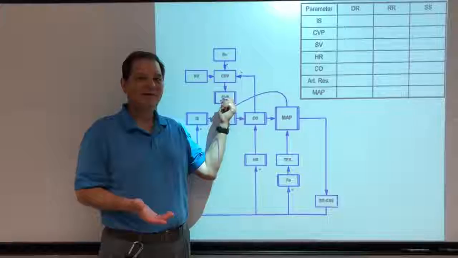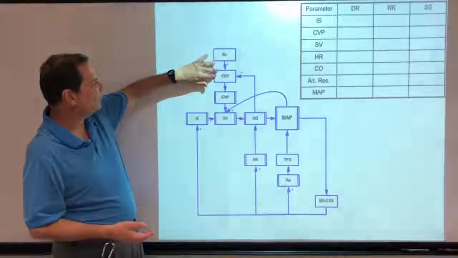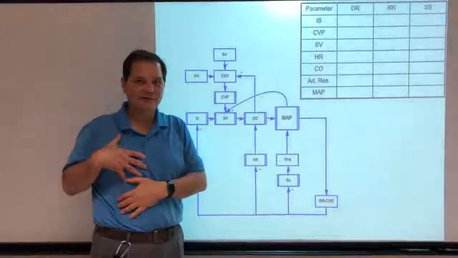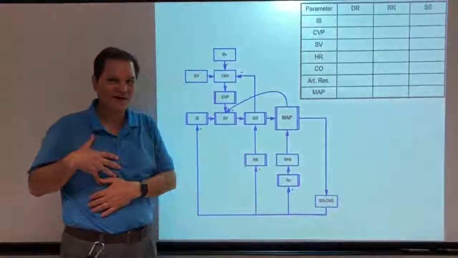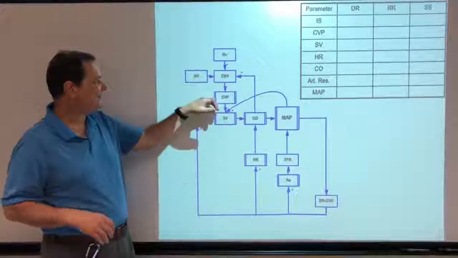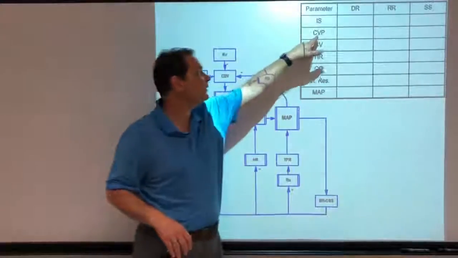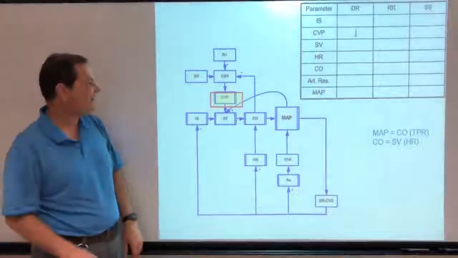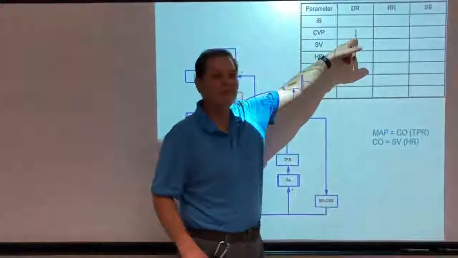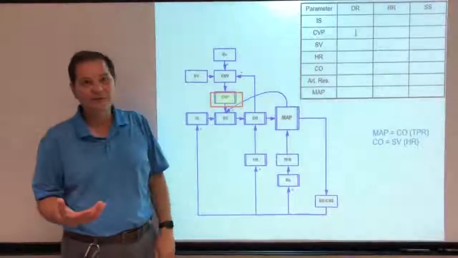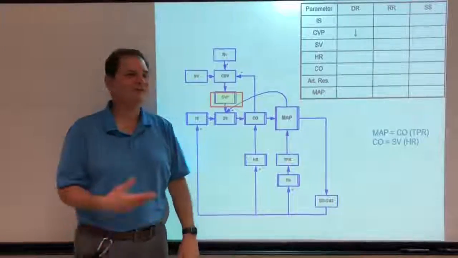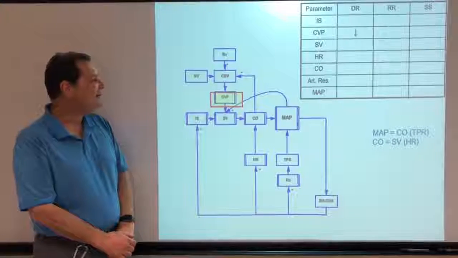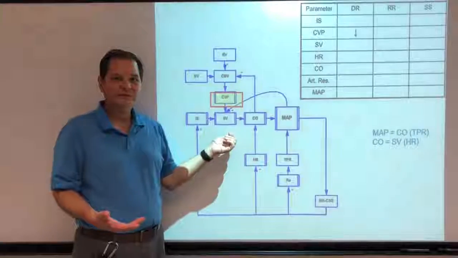We're losing venous blood. So we usually start with a decrease in central blood volume, that is the volume of blood in the great veins of the chest and in the atrium. And that causes a change in central venous pressure, which is on our chart. So the initial change, we say, is a decrease in central venous pressure. Decreased blood volume, most of the blood's in the veins. You lose the blood from the veins, you get a decrease in central venous pressure. That leads to consequences in the cardiovascular system.